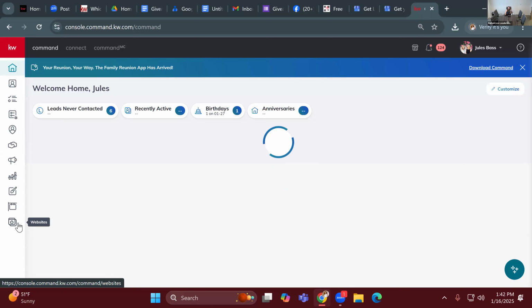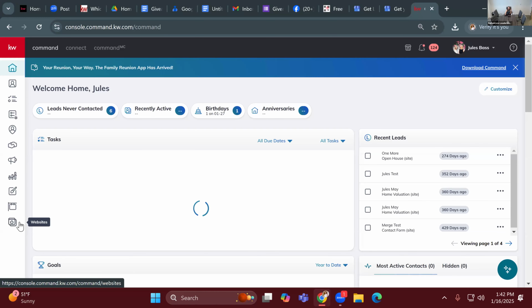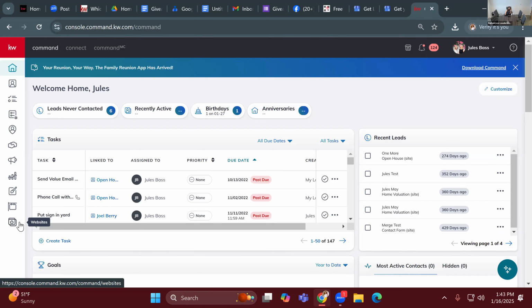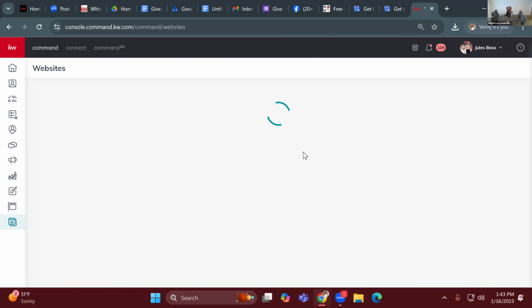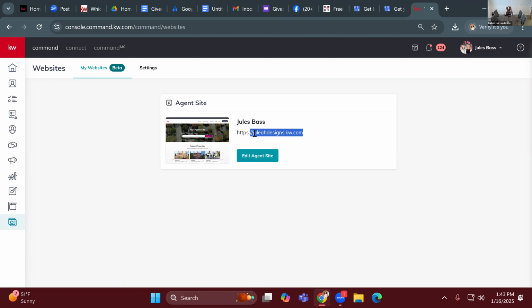Okay. So in Command, if you go to the very last icon on the left-hand side, that's where your websites tab is. And when you click on it, this is your URL right here.